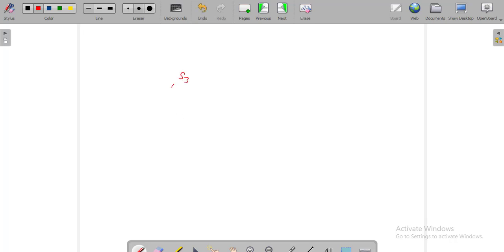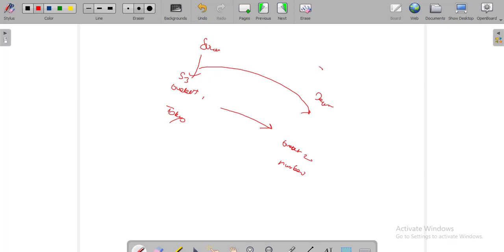In S3, bucket 1 was in the region of Tokyo and bucket 2 was in the region of Mumbai. As I mentioned before, whatever you upload here has to be available in the other region, and it has to flow from source to destination, not vice versa.